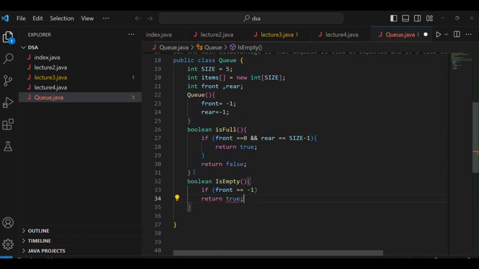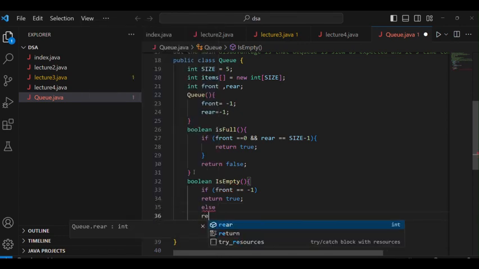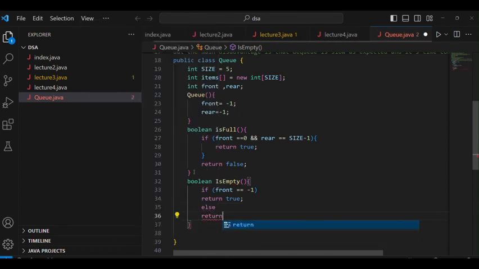If this is true, then it shows true, otherwise we use the else command and then it returns false.